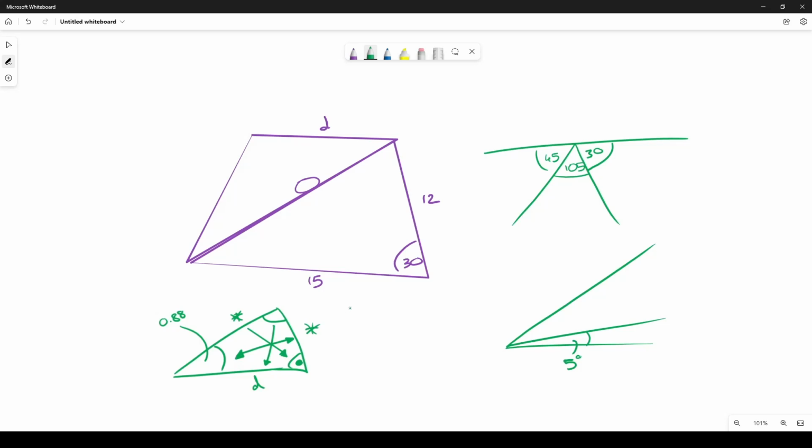I'll also point out for honours in particular, if it's 180 degrees as in a triangle, it's pi radians, don't forget. So if they, instead of doing it as degrees, like here they said this was 0.88 rad, as in radians, instead of the 3 angles having to add up to 180, they have to add up to pi. Alright, just keep that in mind.